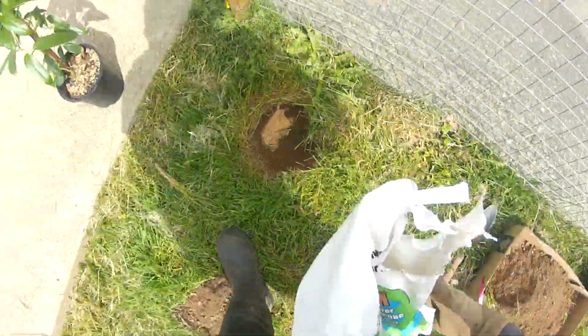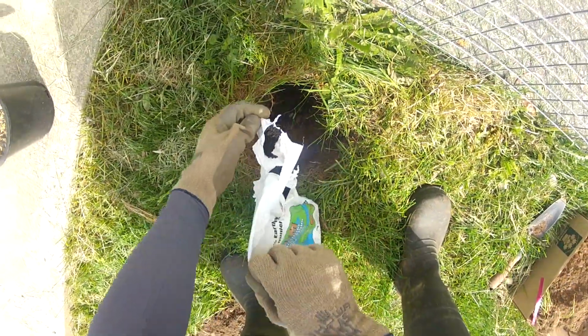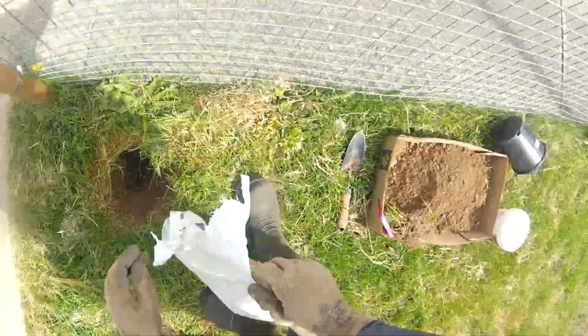After the hole is dug, mix a combination of worm castings, compost, a bit of native soil, and azomite or rock dust, which is what's in this white pail.